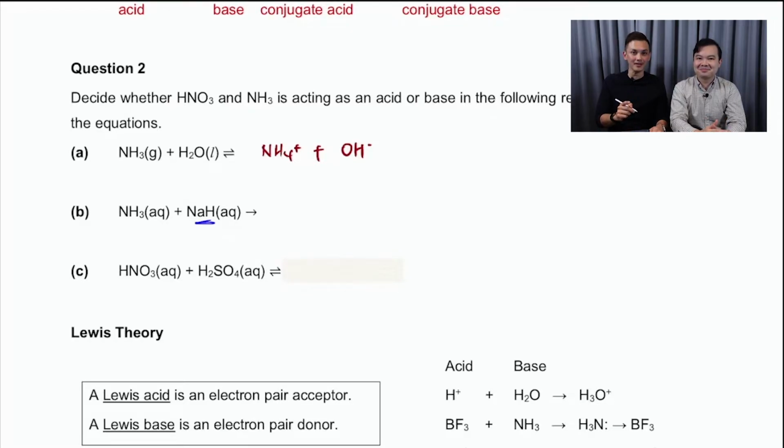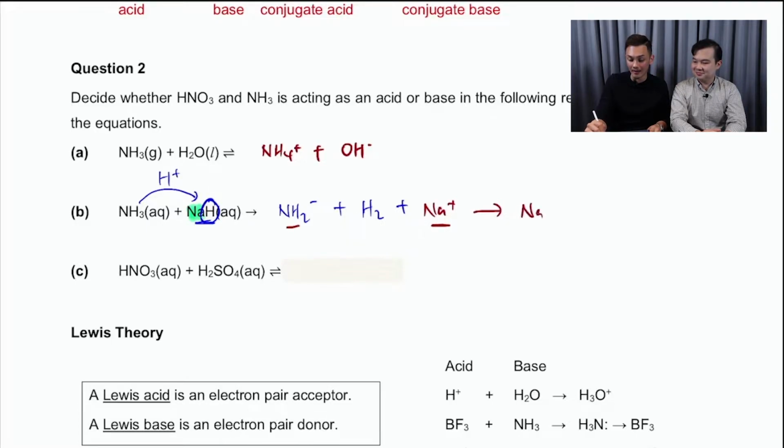Alright, now the thing that's strange here is that NH3 and NaH, they are both bases at the same time. So it's really a matter of which one is going to be a stronger base, and it turns out that NaH is a stronger base. So ammonia has no choice this time round. It is an acid, so what it does is it donates the H+ away, and after donating the H+, you'll be forming NH2-. Now you realize that H- here is going to accept a H+. So they'll be forming H2, and there will be a byproduct, a spectator ion of Na+. Now what happens here is that the Na+ can combine with NH2- and they'll be forming NaNH2. So this is how 2B actually works.